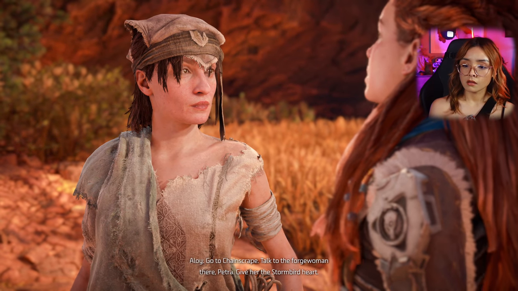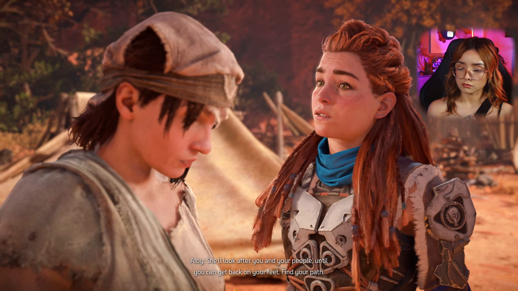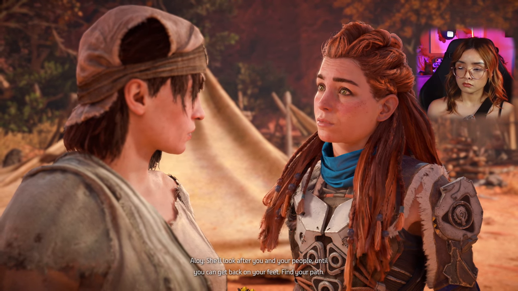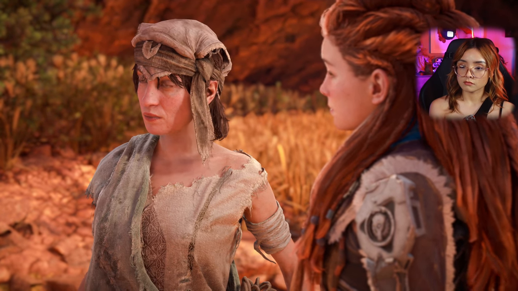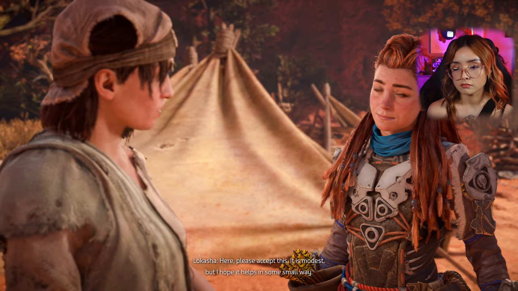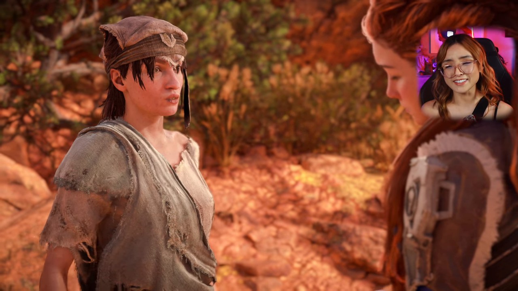I know it's hard, but your people need a leader now. Go to Chainscrape. Talk to the forge woman there, Petra. Give her the Stormbird heart. She'll look after you and your people until you can get back on your feet. I'll do my best, Aloy. What choice do I have? Here, please accept this. It is modest, but I hope it helps in some small way.